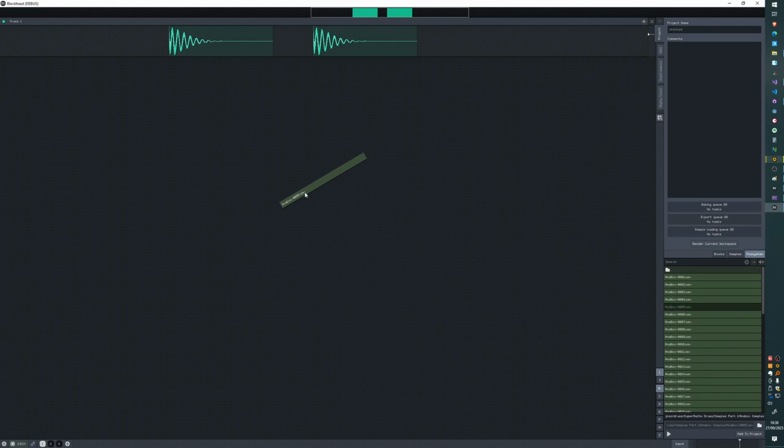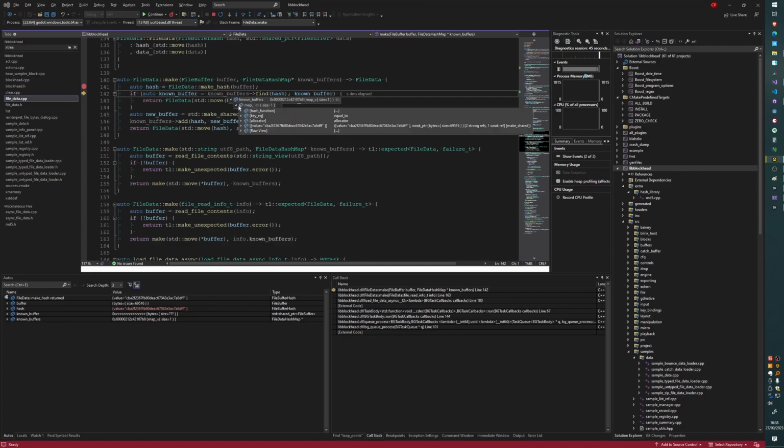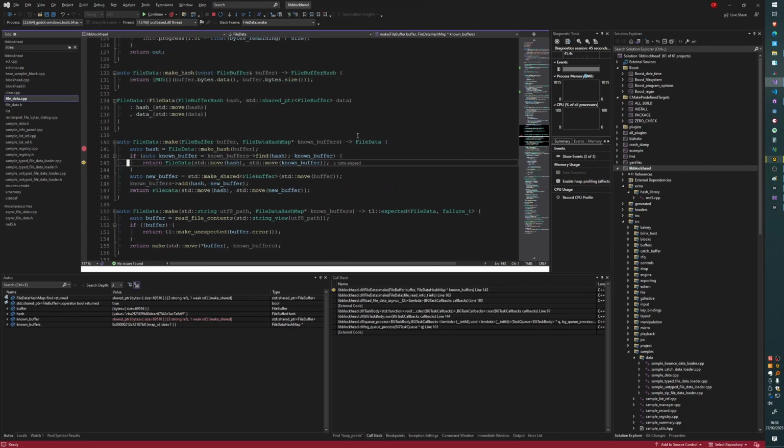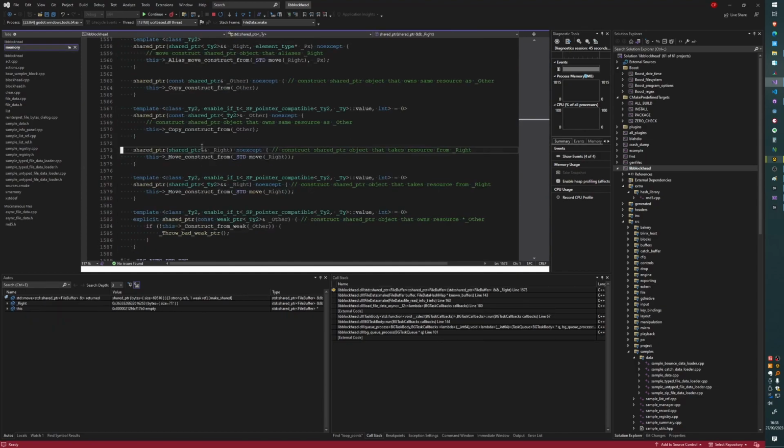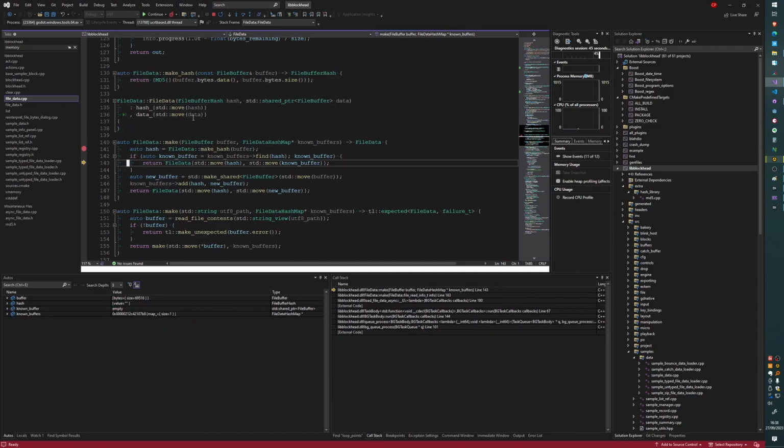So if I drag the same sample in again, it's creating a hash. Here it is. It's checking if the hash already exists. Oh my god, it does. Oh, that's so cool. It actually works. I can't believe it works. There we go.